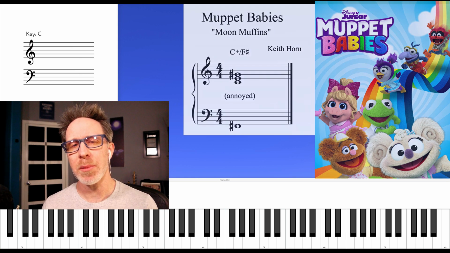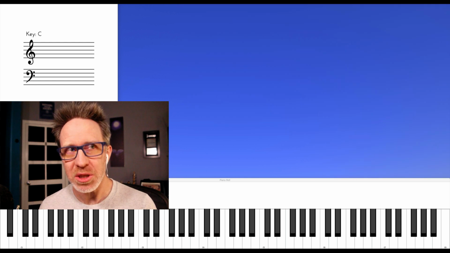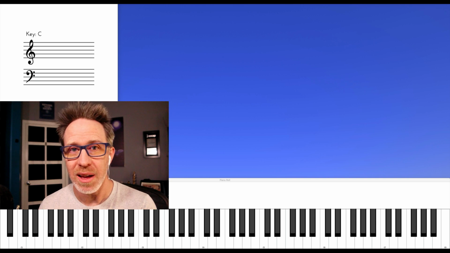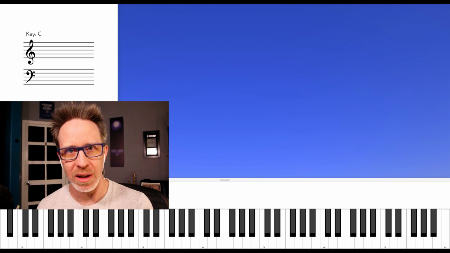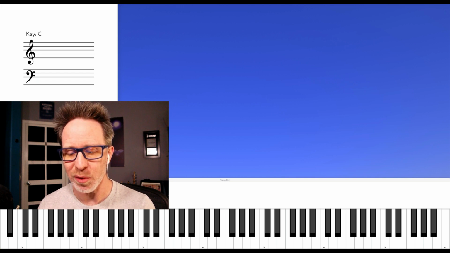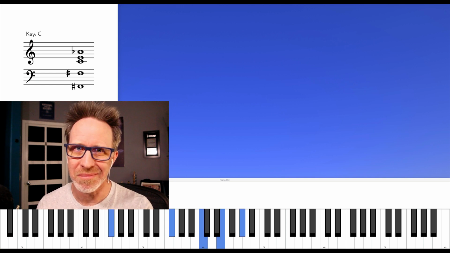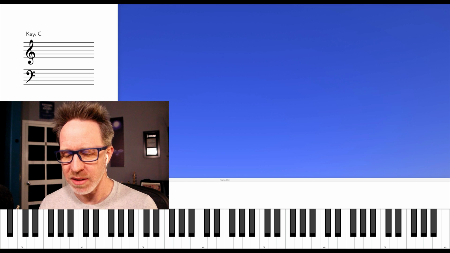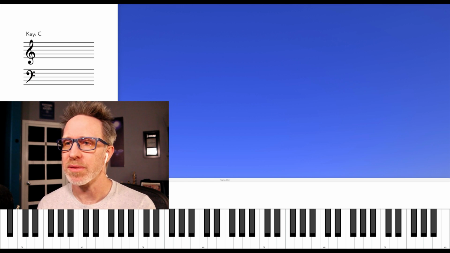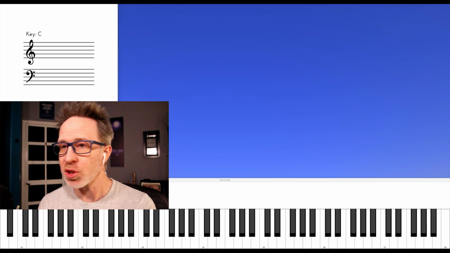So it's a fairly common chord in film scoring, especially in children's animation. That's where I primarily work, and I use this type of harmony quite a bit for a lot of different scenarios. It tends to work for annoyance pretty well. But I find it interesting how the exact same chord structure in Dream Theater gives this sense of suspended tension.